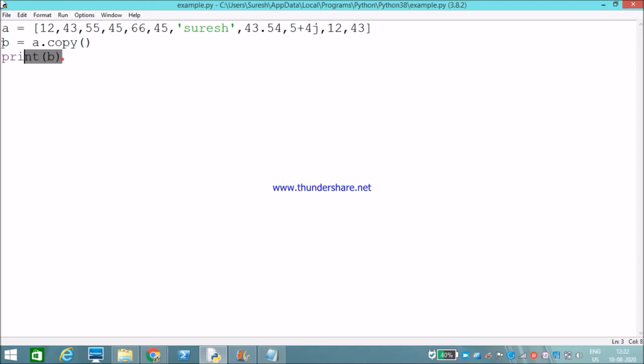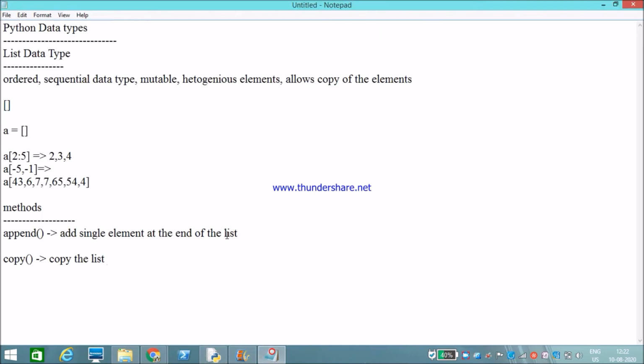Okay, now I want to remove all elements from my list. For that we can use the clear method. So it will clear the list. Okay, it will clear the list but not delete the list.